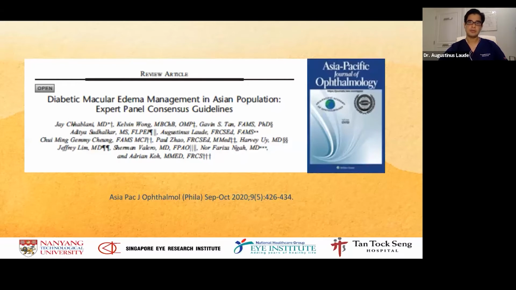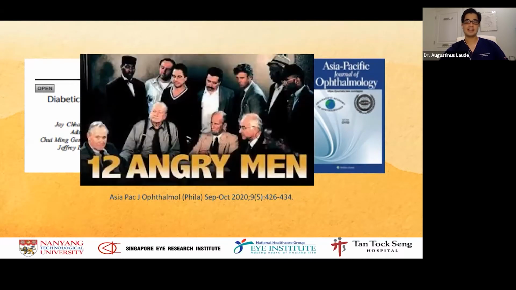We did use a known method, the Delphi questionnaire, passing through 2 rounds, with questionnaires initially filled in anonymously, and then in one meeting we came together later after the questionnaire results had been scored. Consensus is defined if more than 75% reach agreement. Out of the 49 questions that we set out to draw consensus on, we managed to achieve 25 out of 49. So as I said, it's not unlike the show 12 Angry Men, for those who have seen it.